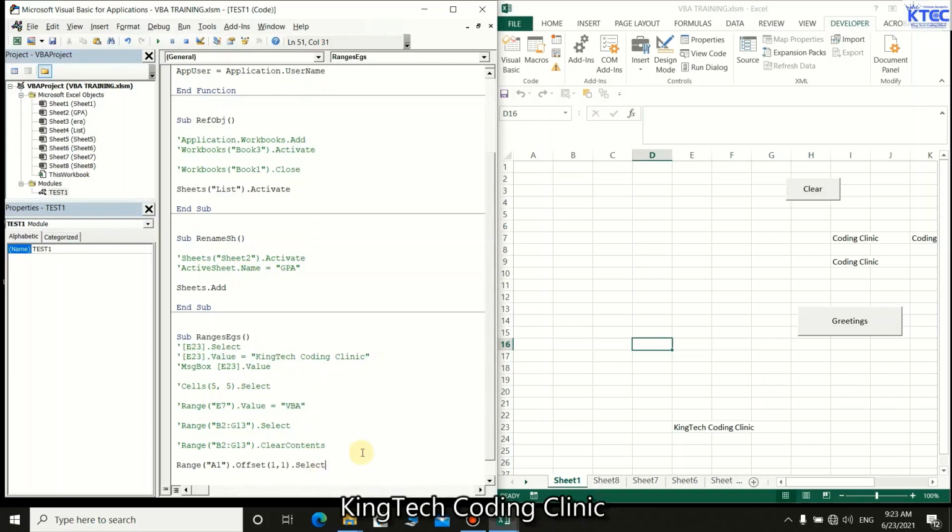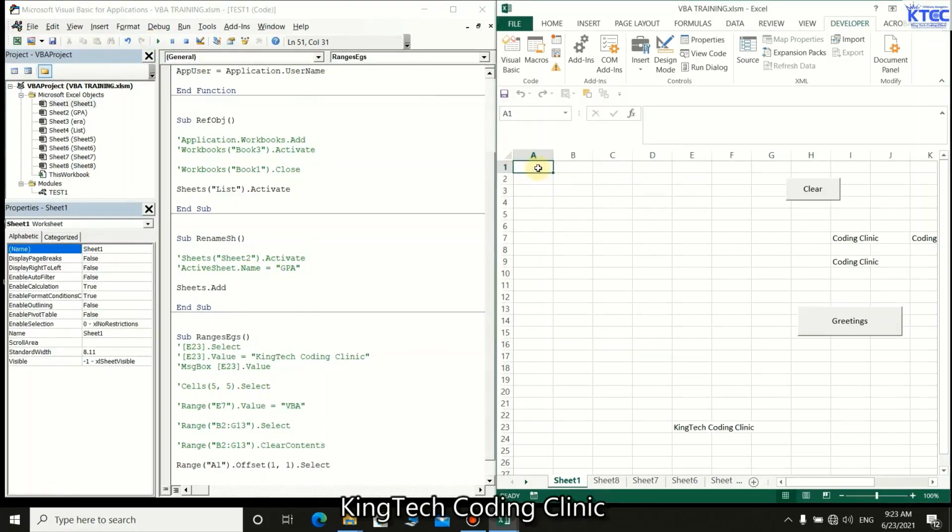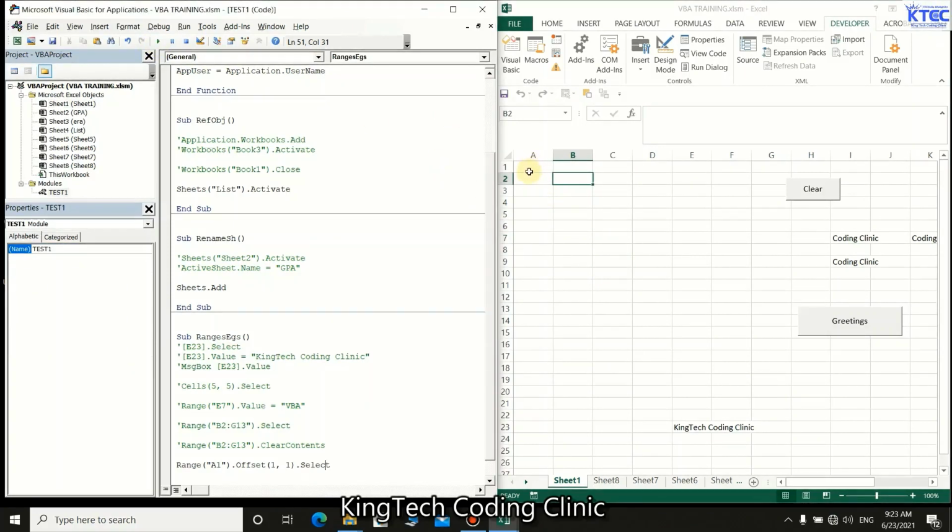So let's see what's going to happen. You just tab it over here. Let's run it and see. So you can see that this is A1. It will skip this, skip that, and come and select this. It means it has skipped A1 itself, and then it has skipped the first row, skipped the first column, and now it's here. Let's run it again and see. You can see that it has skipped this particular row from A1. It has skipped this, then skipped that, and then it's here. So maybe that is how we can use the offset.